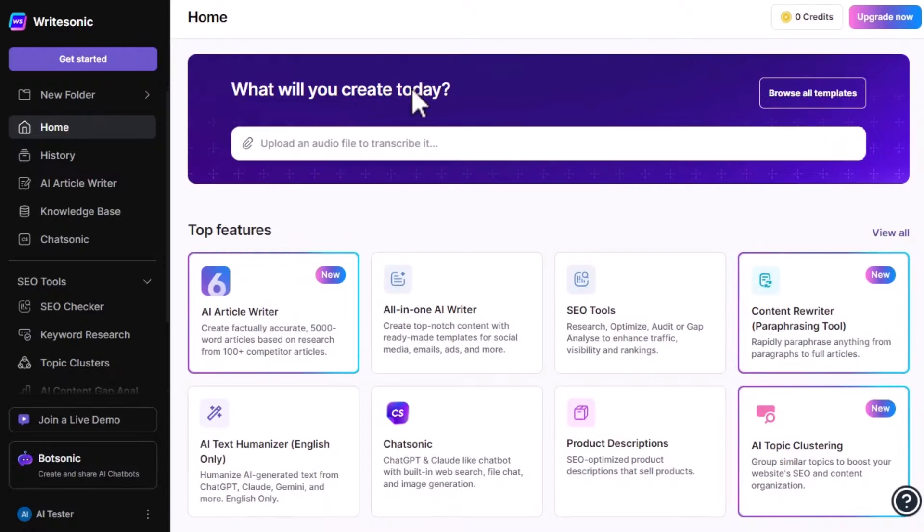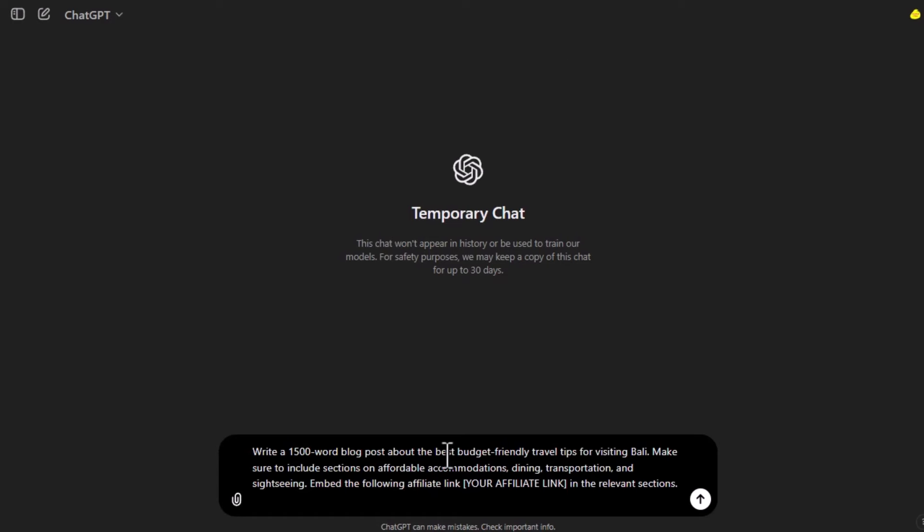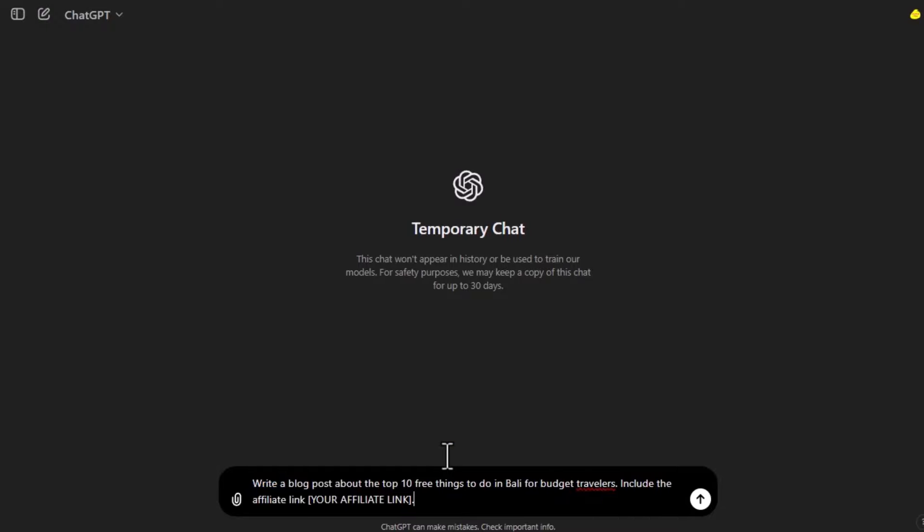Next, copy that article and go to the AI tool called WriteSonic. You need this for enhanced SEO and readability, which is very important if you want to rank in search engines. Just click 'AI Article' — it gives you scores on how to further improve your SEO, which is extremely important. Once you've tweaked and optimized the SEO and got a good score, post it to your AI website. Then go back to ChatGPT and write more articles, like 'Top 10 free things to do in Bali for budget travelers' or 'How to find the cheapest flights to Bali.' The good thing about AI is you can generate hundreds or thousands of articles in a day or two of extremely high quality, as long as you're utilizing proper AI tools and know how to tweak things.